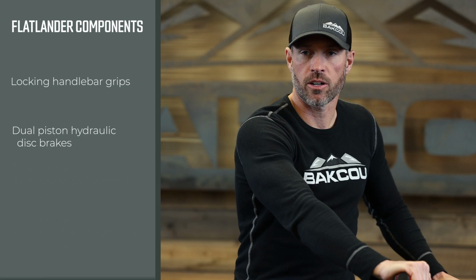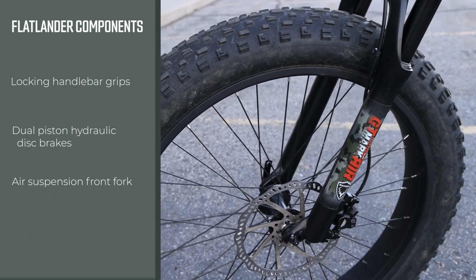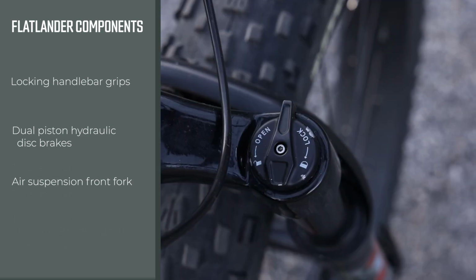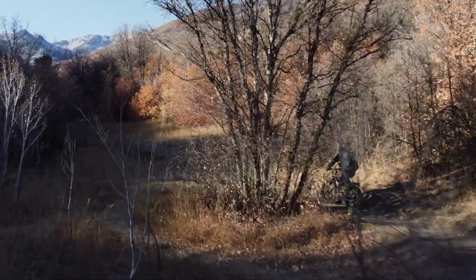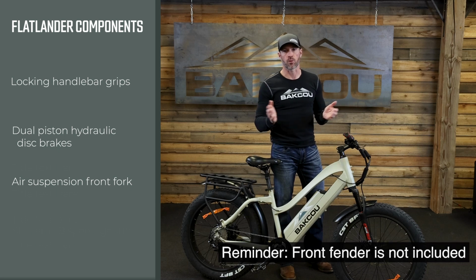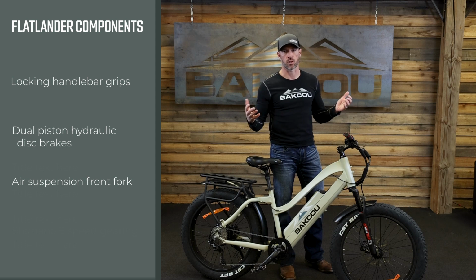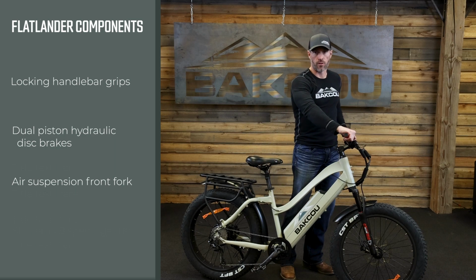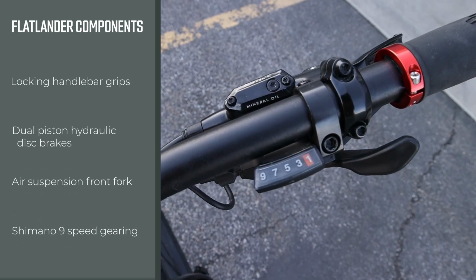Both our regular Flatlander and our Flatlander ST24 models come with an air suspension front fork. And that's really important because that allows you to tailor the suspension of this bike to fit you and the terrain that you're riding and the level of comfort that you like. Some people like a little stiffer suspension and others like a suspension that's a little softer. That's really important when you're shopping for an off-road bike. If you're buying a bike with a coil spring suspension, you're not going to be able to adjust it, and it's essentially set to a certain degree of suspension regardless of weight or regardless of the terrain that you're riding.